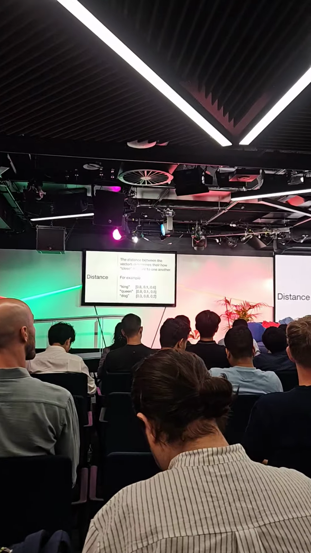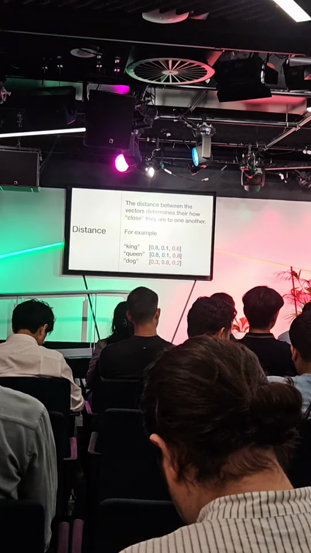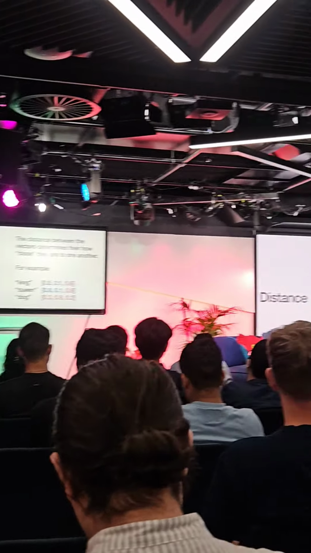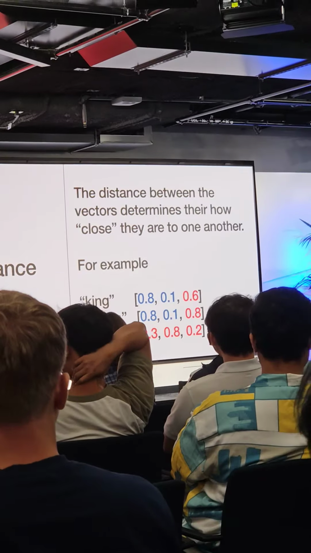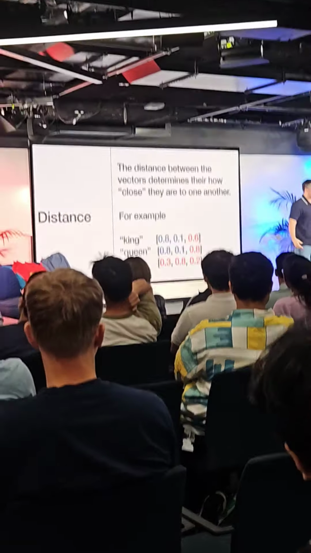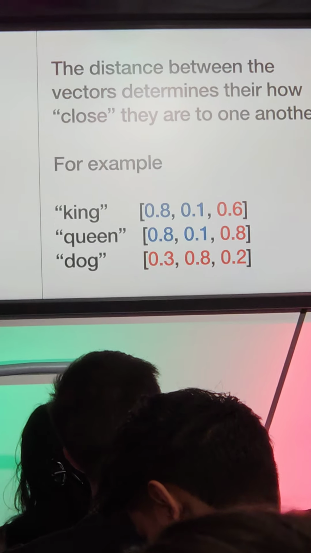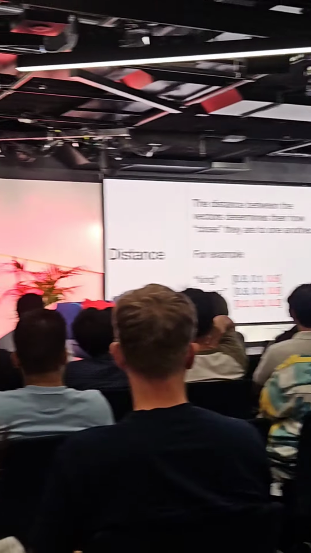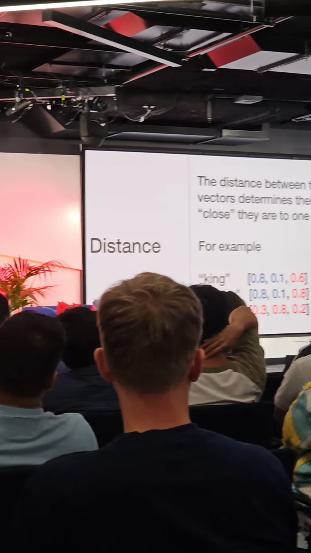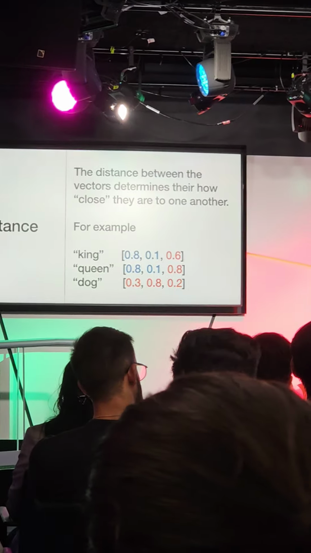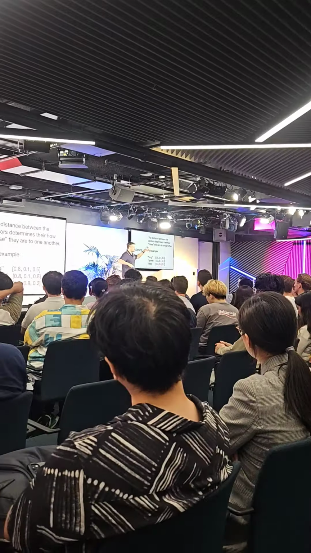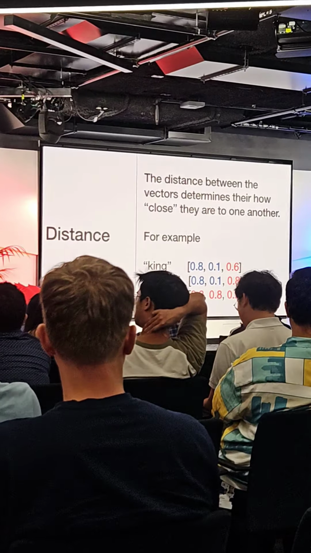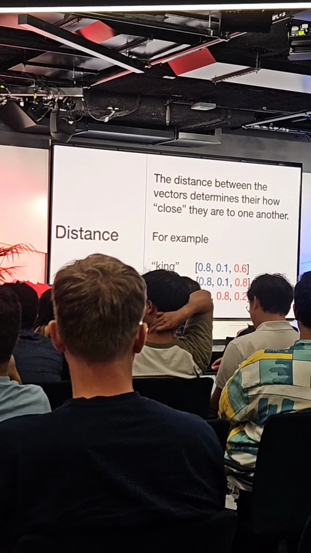And then the queen comes up, you know that it's in the same category versus the dog. Now it becomes very interesting that queen could also be the pet. But in that case, the numbers that represent that would be completely different, and they would be categorized somewhere else. Okay? Does that make sense? But in order to do that, you can't use 3 dimensions. You need a lot more, because now there's a lot of differences between queen and queen, the pet.